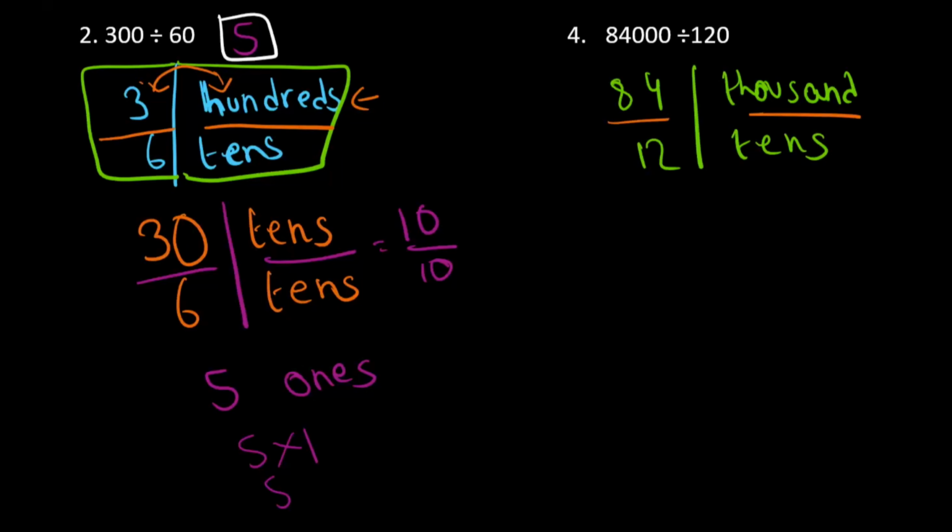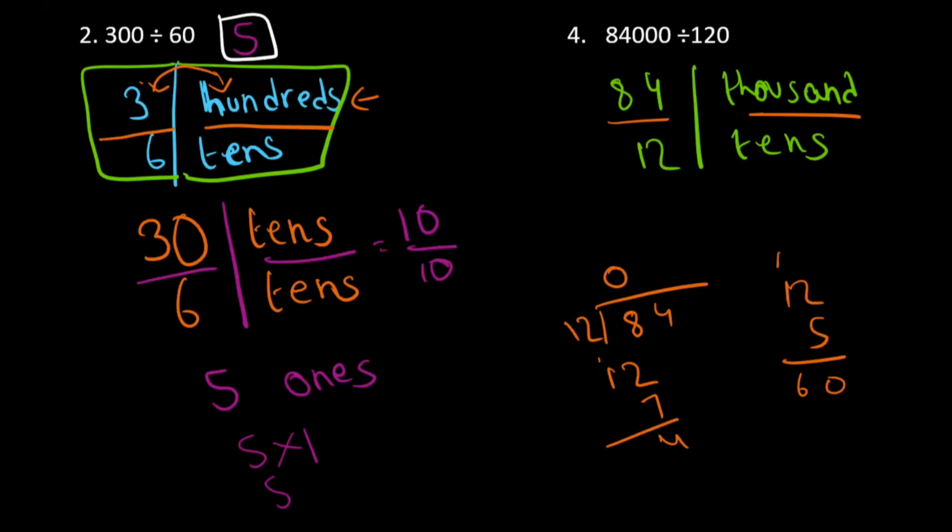Well, let's see. I'm going to write it over here. And then 12. So 12 doesn't go into 8. So we have to look at it from 84. So I'm going to put a 0 over here. And 12 times what equals 84? Let's try 12 times 5. 5 times 2 is 10. 5 times 1 is 5 plus 1 is 6. So it has to be more than 12 times 5. 12 times what, about 7? 7 times 2 is 14. 7 times 1 is 7. 7 plus 1 is 8. So it's 84. I'm just going to quickly erase this.